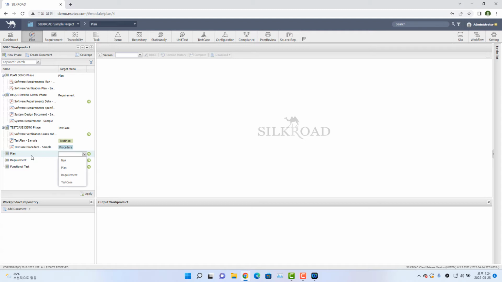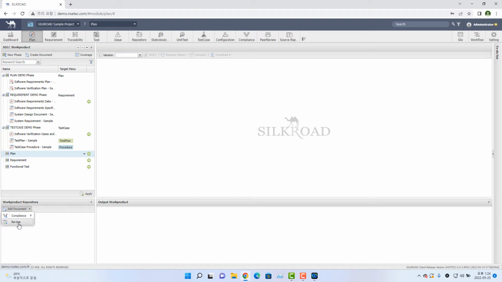So yeah, let's just jump into it. Let me show you quickly. To put some documents under these phases, there are 3 different ways to do so. First, you can use your docs program, the document editor. Or secondly, let's quickly go down to the work product repository area. You can select the add document button, and choose some templates from compliance models.